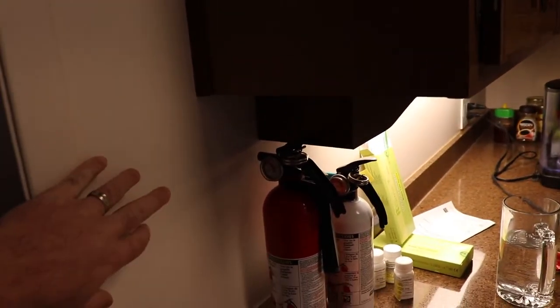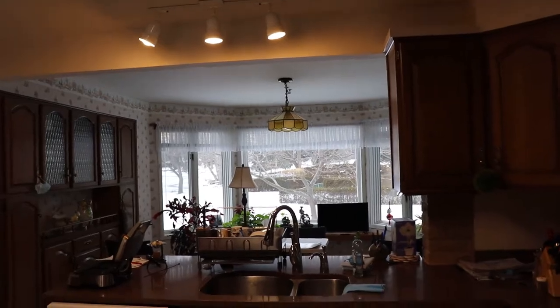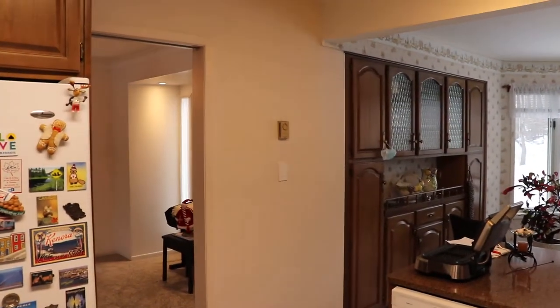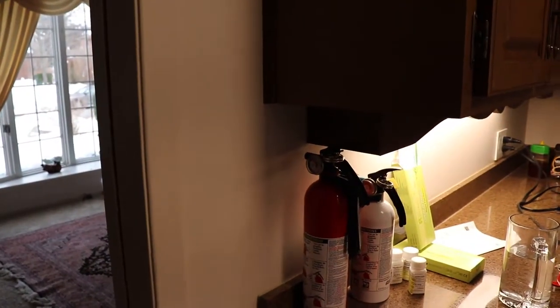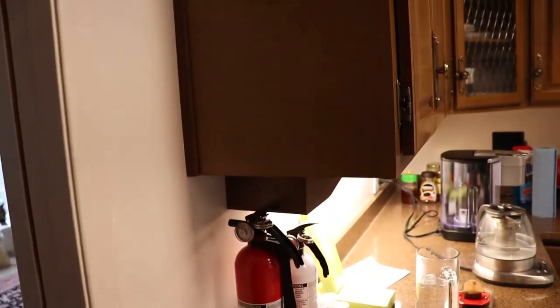Or you can even have another one that turns on those two lights and then the breakfast area light, because the switch is way over there. So I'm going to be putting a bunch of wireless switches right here, is what I'm trying to say. Because that's the beauty of it. You don't need to run any wiring or nothing. You just do it.